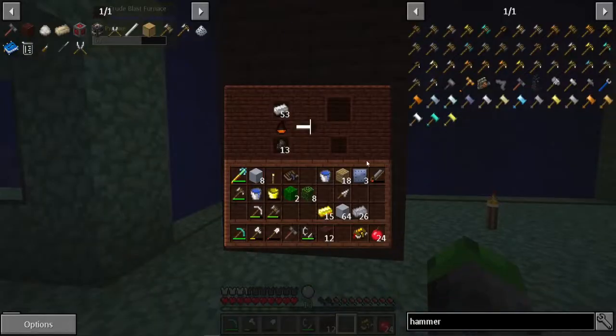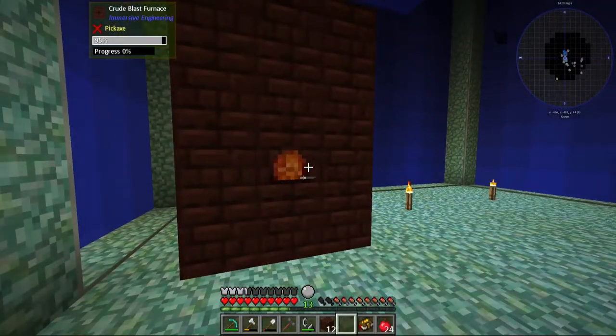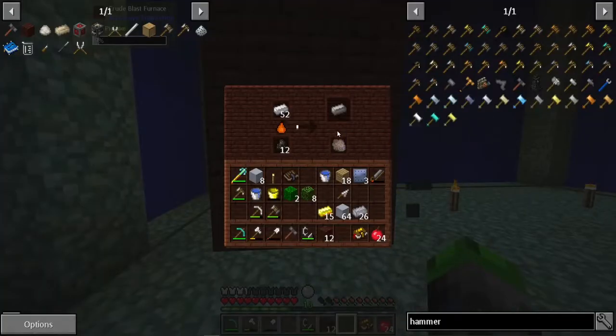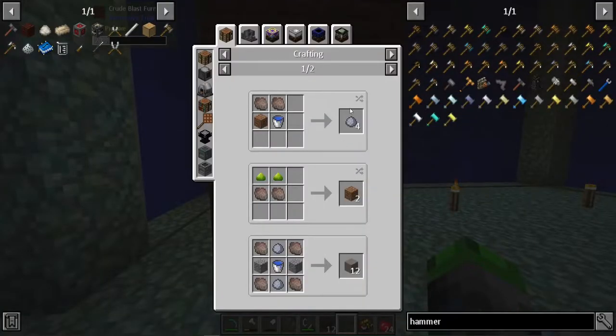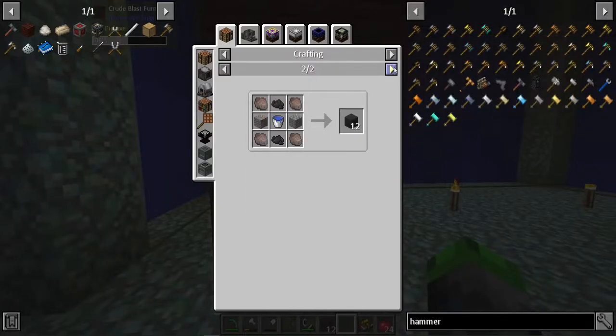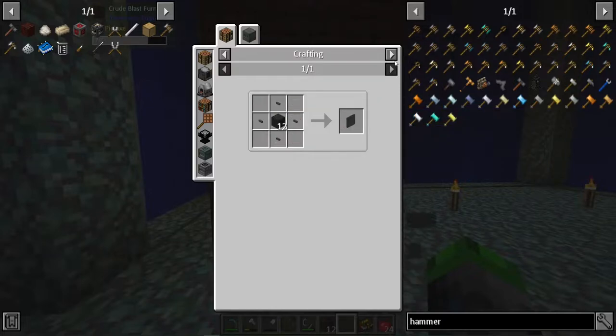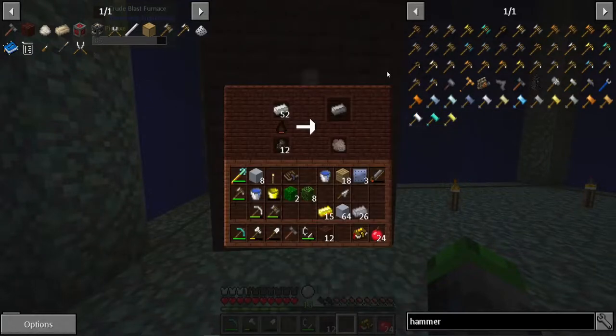Normally this stuff is really slow. Dang boy, we got the good stuff. Look at that, already done with one. And then we get slag. It's like we make clay, dirt, concrete. Oh man, this opens up the possibilities. We can make asphalt. Oh man, that is sweet.